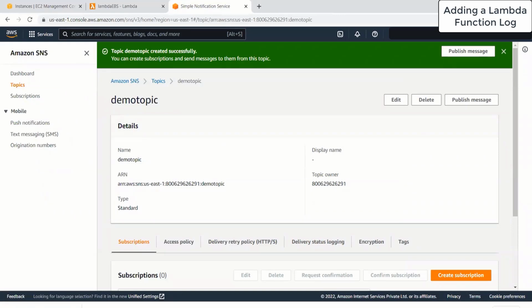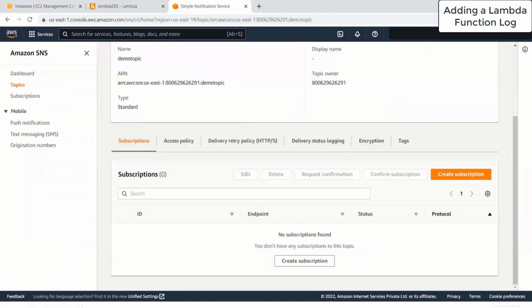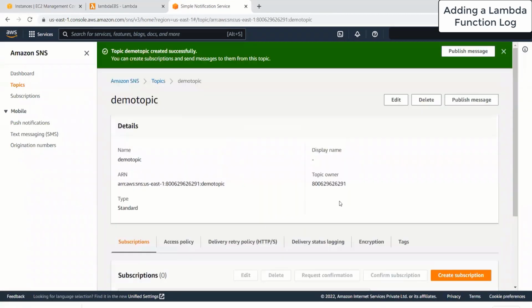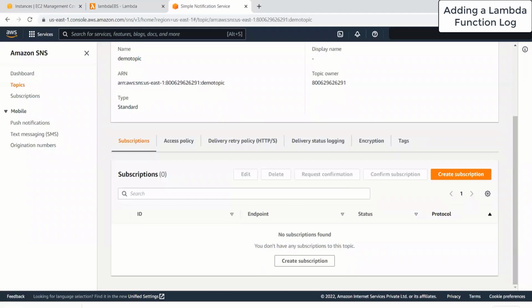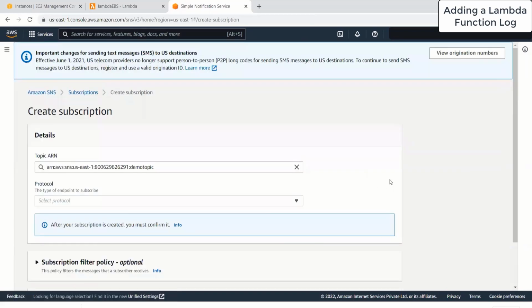Now, once this topic has been created, we can see the screen simulator. So this we call a screen simulator, guys. Now, what I can do right now, guys, in this scenario, is create a subscription. I'll click the create subscription button, and I'll choose the topic as it is.